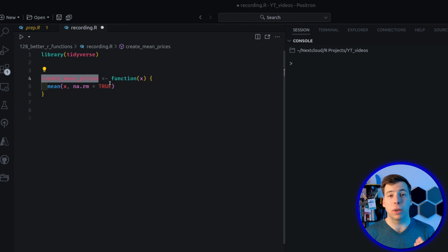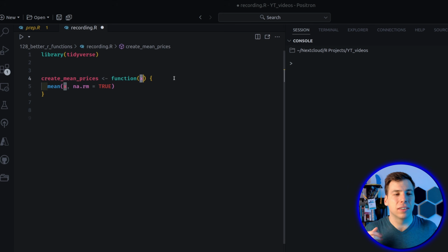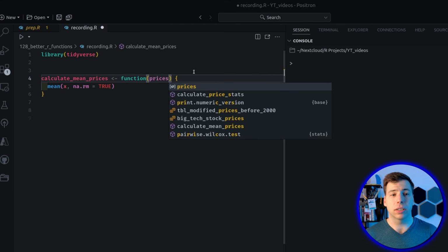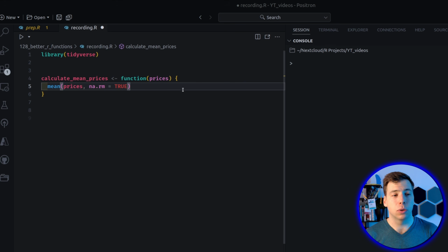You don't have to stop at the function name. You could also take a minute to think about the argument names here. I want to calculate the value of the mean prices. And honestly, now that I see this, we should write calculate and not create mean prices. So let's do calculate mean prices, and then back to the argument name, instead of something really generic like x, we could actually stick in something like prices. So of course our function then needs to work with the prices, but such a simple change doesn't cost you any effort, and it can help you understand your code more easily later on.